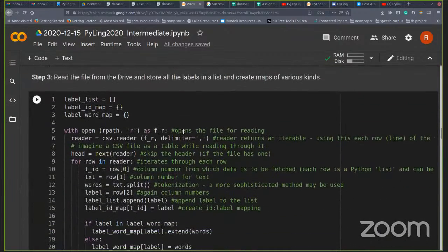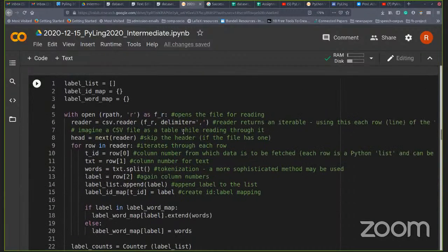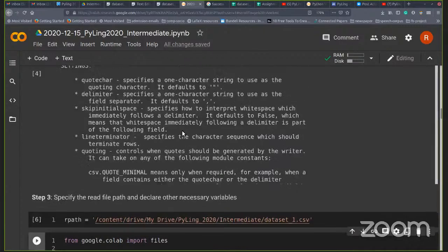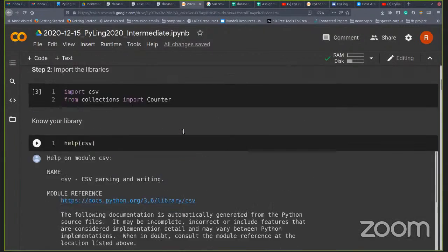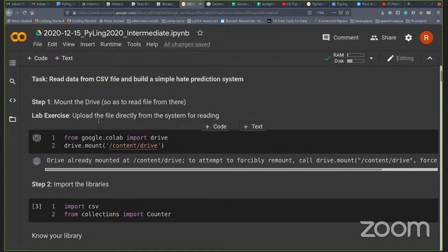Okay, are there other questions? Sir, could you please repeat the lab assignments? What are they? Okay. Yeah, I got that. So lab assignments are written as lab exercises. Now I'll just go through these again.